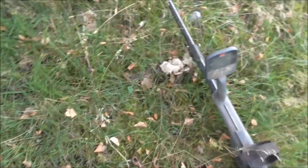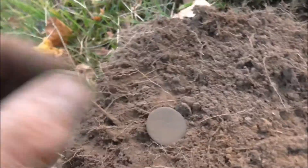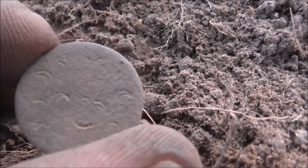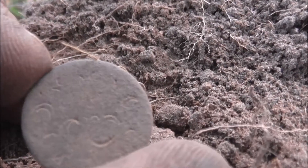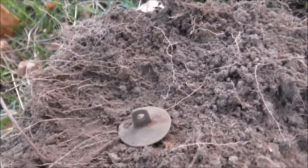By the way, I've moved off the field itself now and this is more like where the cows go to feed during the summertime. Let's see if we can find something. I found a little button — it does have some kind of pattern on it but I cannot make it out. It doesn't look like a normal flower pattern, but I have no idea what it's supposed to look like. That's a nice button.